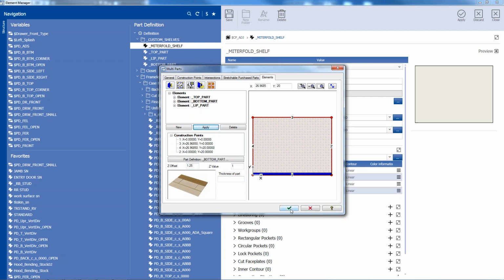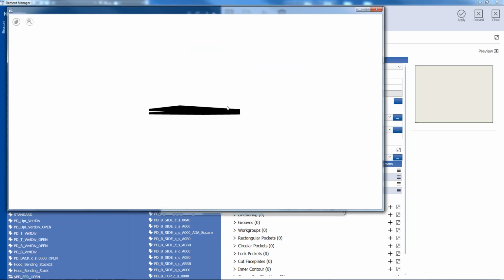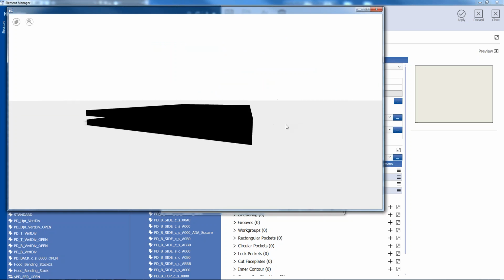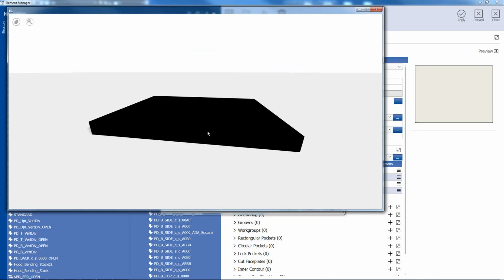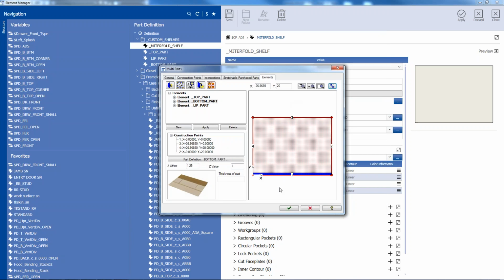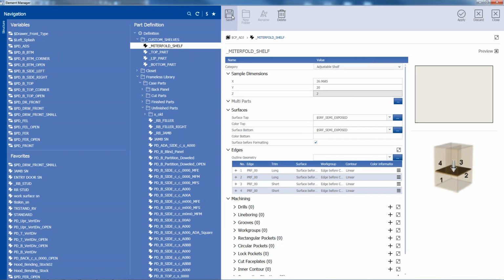All right, hit your little graphic up there to see what that looks like. That's more like what we're looking for. We'll check mark this to save it. Now we have a Z value of 2. We're going to apply that, all the way back.